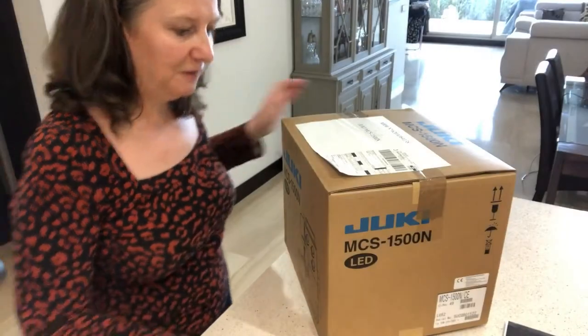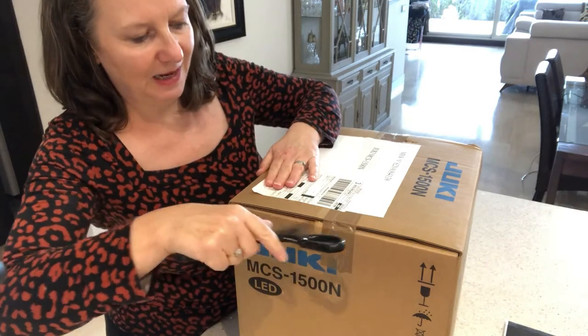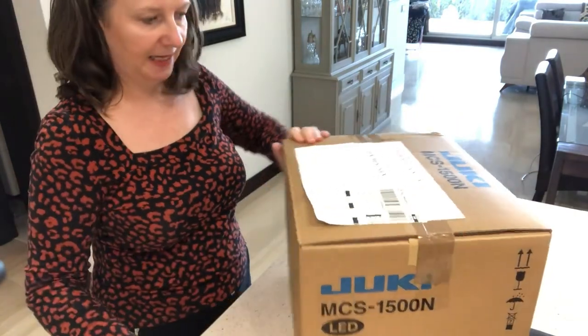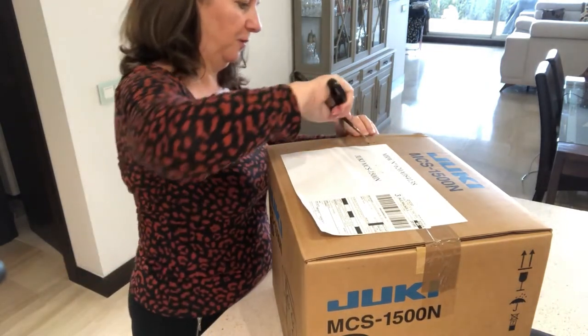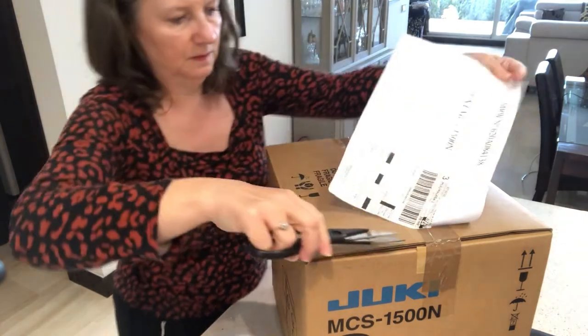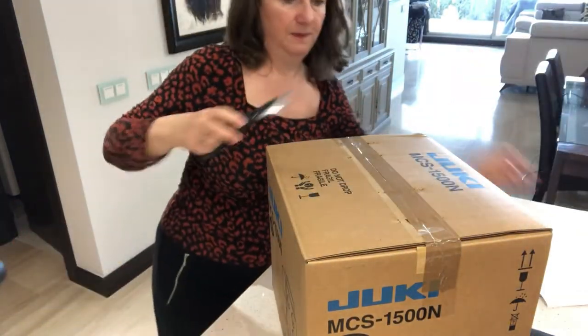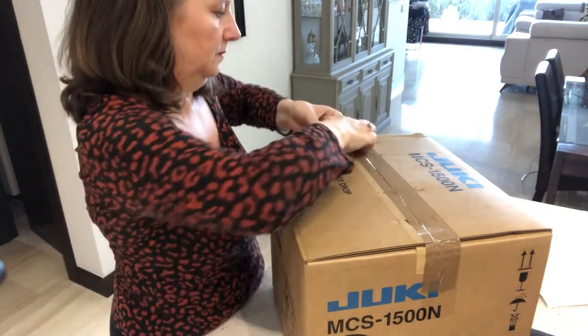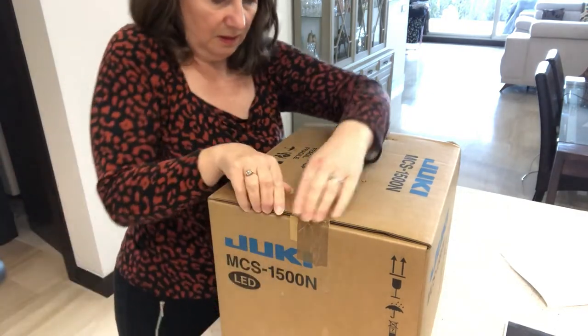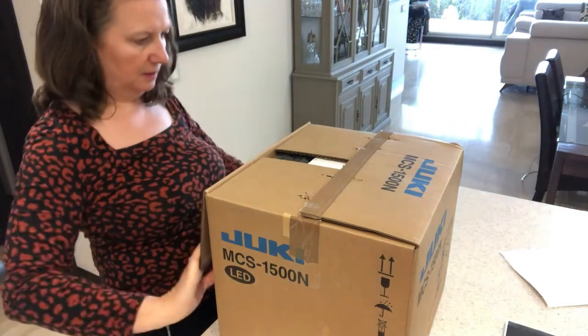I thought I'd bring you with me and share the excitement - hopefully it might be of interest to somebody if you're thinking about ordering one. I've changed camera angle just so this will give you more of a view. I haven't opened it myself yet. The box has had a little bit of a bump on the corner here but hopefully that hasn't affected it - it feels fairly robustly packaged. It's stapled shut as well as sellotaped shut.